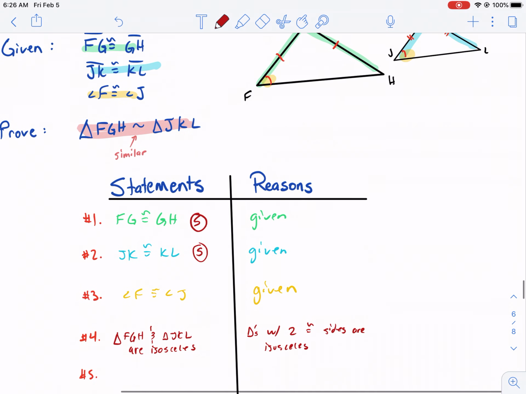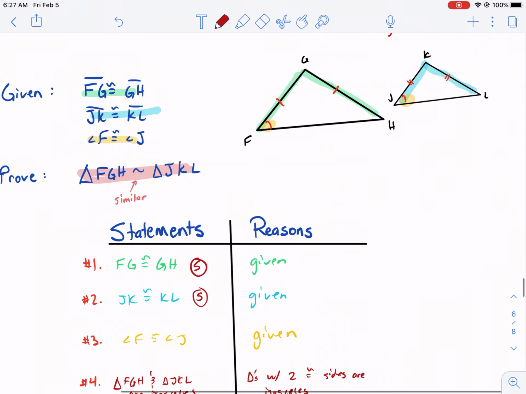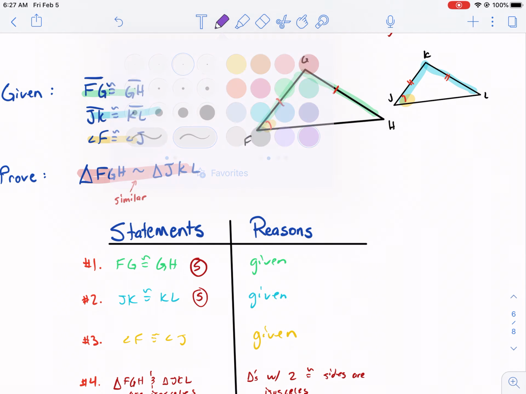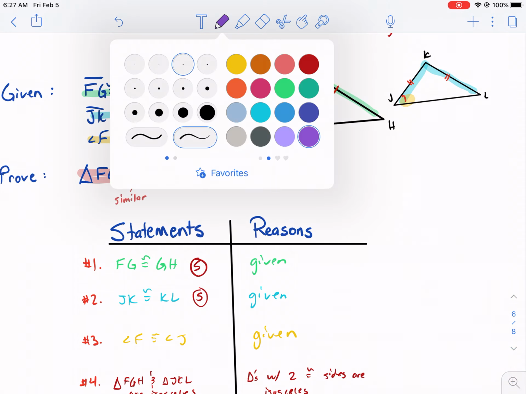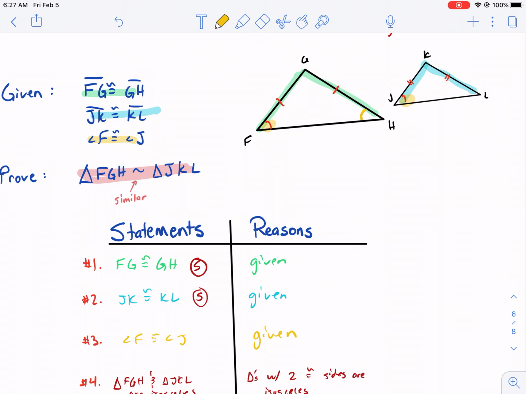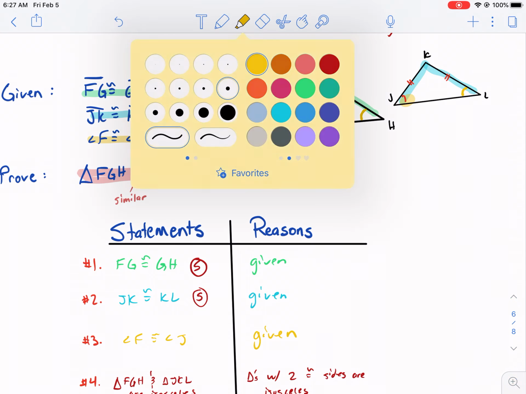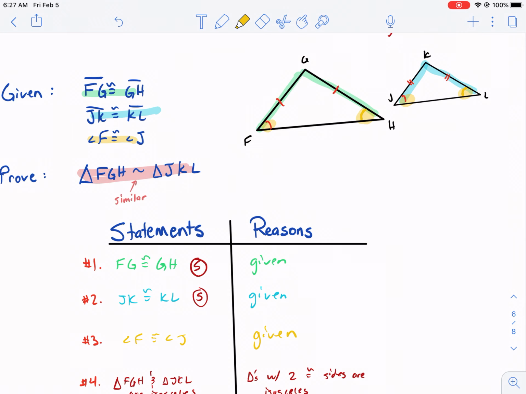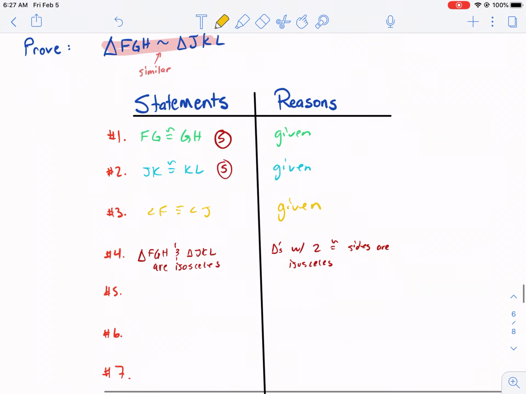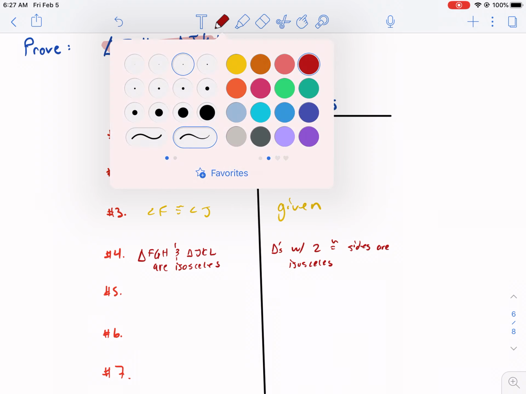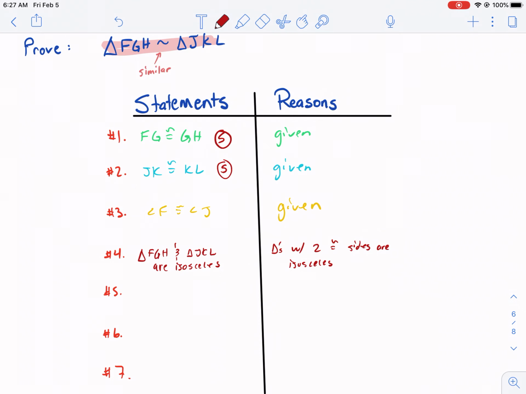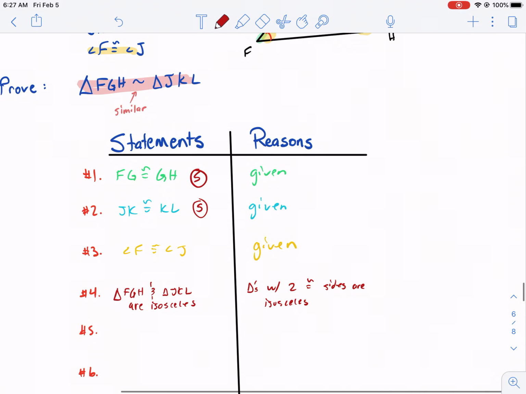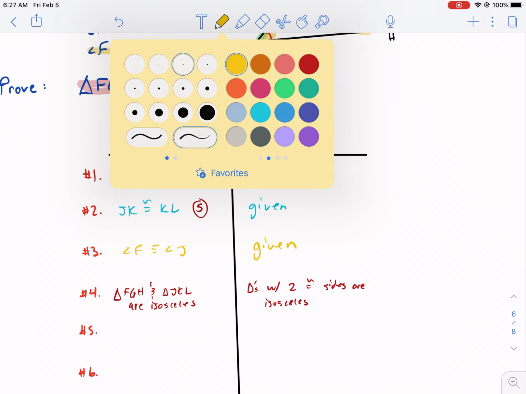So they're isosceles. Now, what does that mean? How does that help us find more information? It can't help us find a side, but it can help us find an angle. We know this angle, let me make it red, actually. No, it's like gold. We know that this angle is also congruent to the other side. Why is that? Well, that's the definition. I can't remember the exact theorem for it, but we can say, hold on. Let's get this out. Let's do this right.